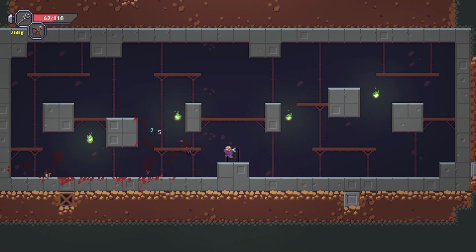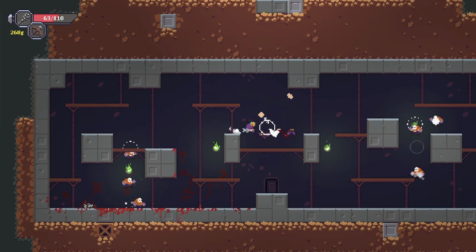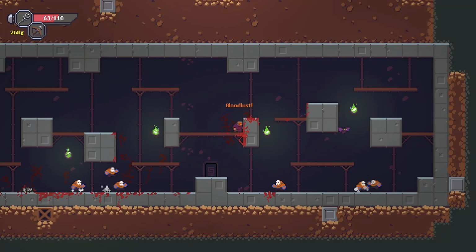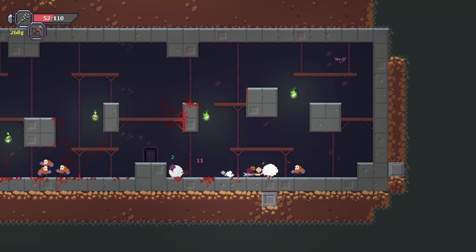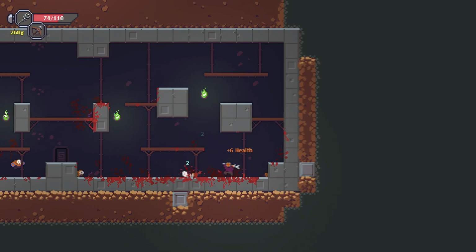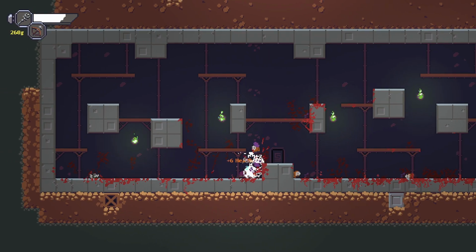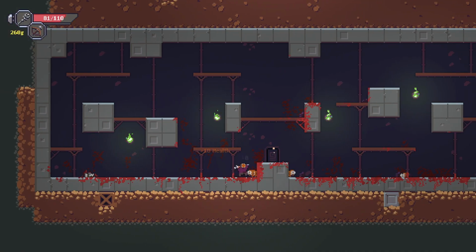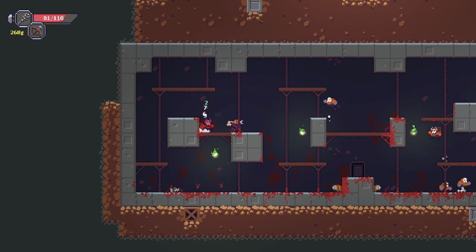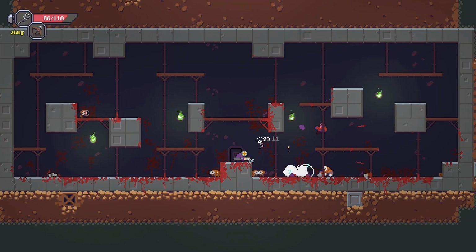Whoa. Whoa. Get out of here. Don't want to get hit there. See if we can get some healing up though. Nice. Oh, hit again. Not what I wanted to do. We have more enemies coming? We do. Get out of here.